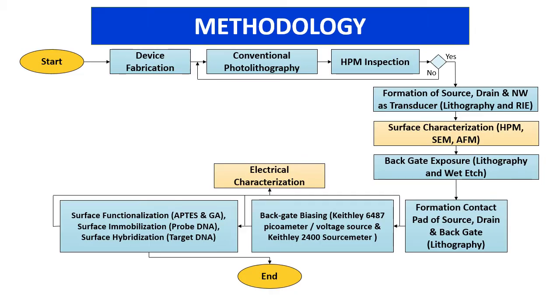This is the methodology. It starts with device fabrication using conventional photolithography and HPM inspection, and then the formation of source, drain and the transducer of the nanowire. Surface characterization using HPM, SEM, AFM, and then backgate exposure using lithography and wet etch. Then formation of contact pads, source, drain and backgate using lithography, and then electrical characterization of the backgate biasing using a Keithley 6480 picoammeter voltage source and a Keithley 2400 source meter. Then surface functionalization using APTES and GA, surface immobilization with probe DNA, and surface hybridization using target.